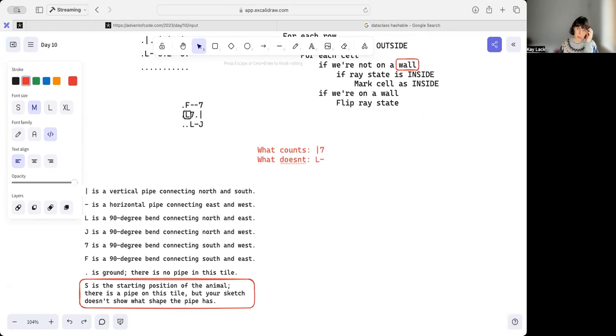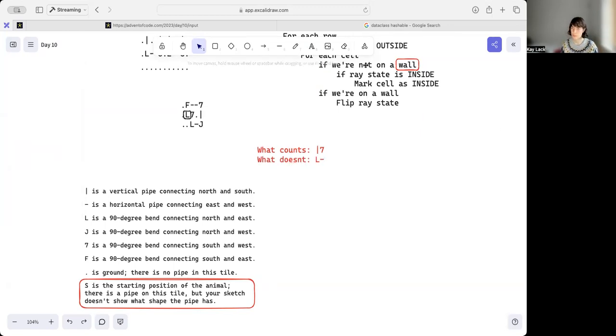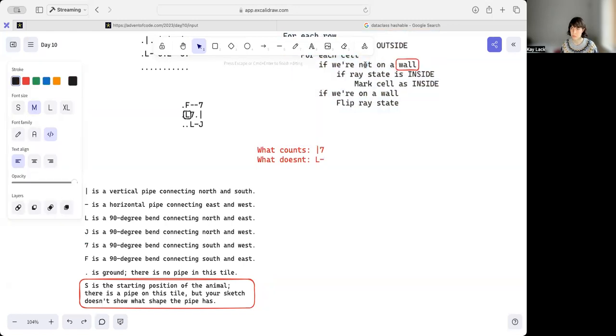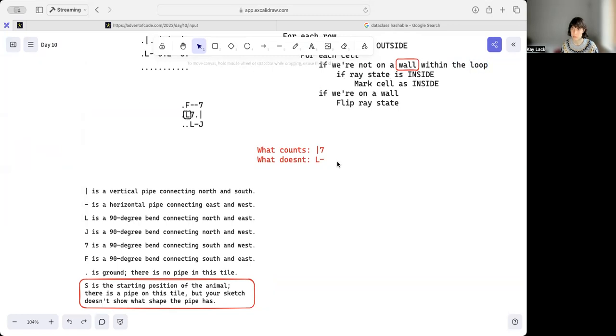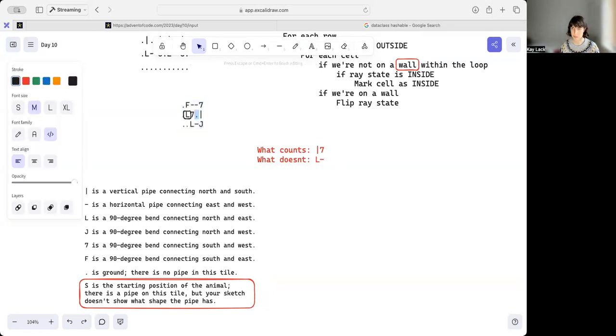And by the way, what matters is, are we on a wall that is within that outline? Because it doesn't matter if this is like a, that should still count. So let's put a J here just to make that explicit. No, that'll be horrible. Let's just remember that.